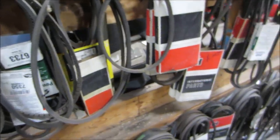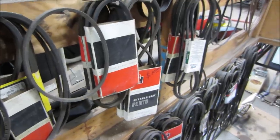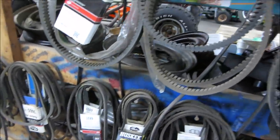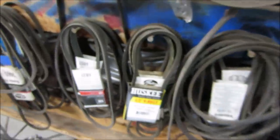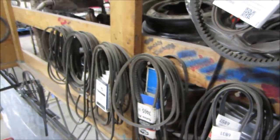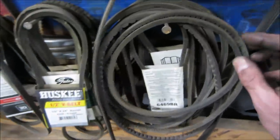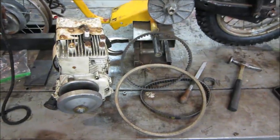You would think all the junk I collect, I would have something. But I don't. Oh, it would be right in this area right here on the shorter ones. Well, none of those are going to work for us.